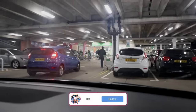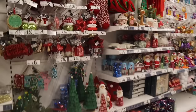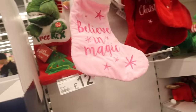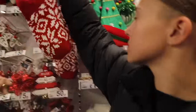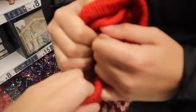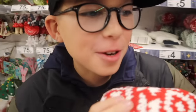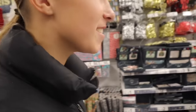We've come to ASDA — Tesco's won't let us film so we're here. We're trying to find Christmas stockings. There we go — that one's big, that one's stretchy. There are some smaller ones too but you won't get a lot in those. The flexible stocking probably works better for the challenge — whatever you can fit in, it can poke out the top but it must be able to go in. Once it's in, you can't take it back out.